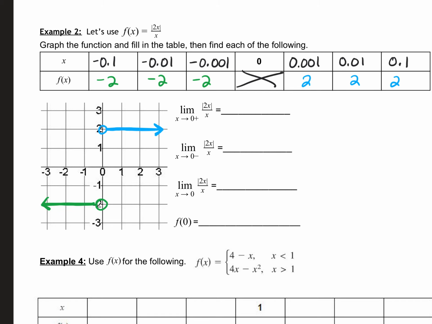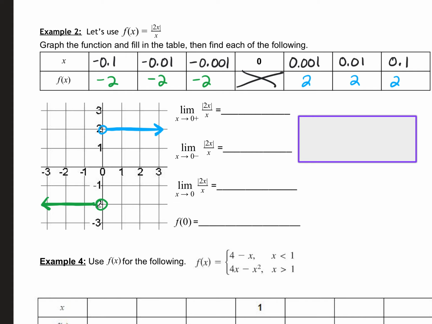All right, so you should have something that looks like this. Now, remember, we don't actually care for limits what the output for 0 will be, so I'm not even going to figure that out. For most of us, in this particular case, we understand we can't have an input of 0 because then we're dividing by 0, so it will be undefined. But our graph looks like this, our table looks like this, and let's talk about the two ways we can now find the left and right side limits. One's from our graph and one's from our table.